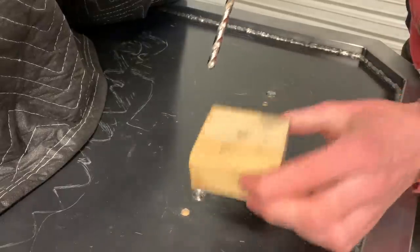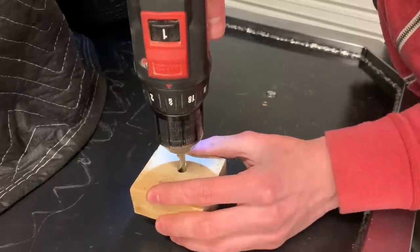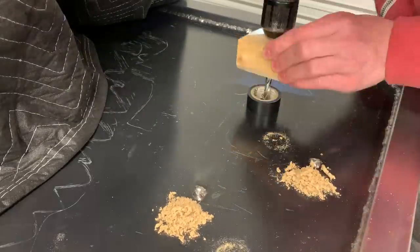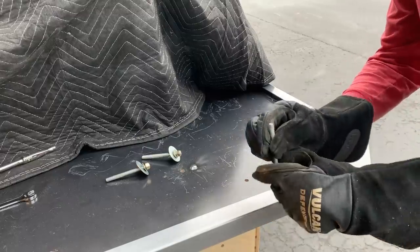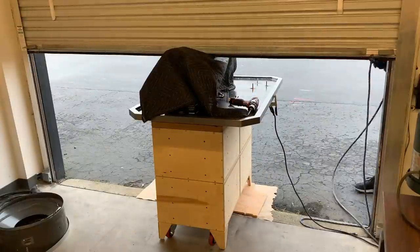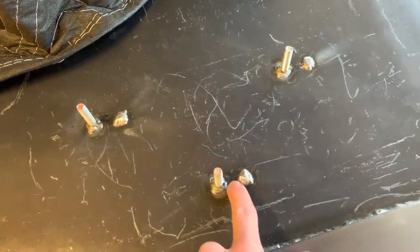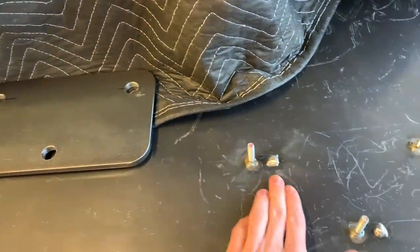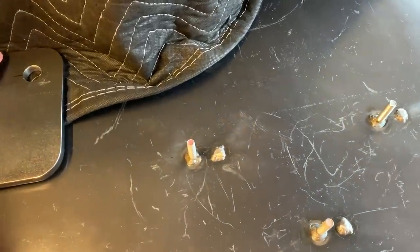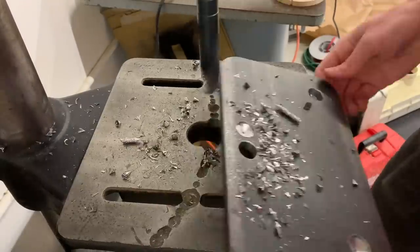I drilled through the metal and now I want to use a block to guide the drill straight for this hole, but the block doesn't fit against this so I'll just put a roll of tape — that should guide it straight, and it also nicely contains the mess. My strategy for welding stuff that's zinc coated is to just do it outside and hold my breath while welding, and then step way back before I inhale. I could grind these old bumps off flush so that this plate would sit flat on them, but if I do that there's some risk that there will be a pinhole through the pan for oil to leak through. So the other option is to just drill some holes in the bottom of this, not quite all the way through, that will go over those bumps — so that's what I'm going to do.